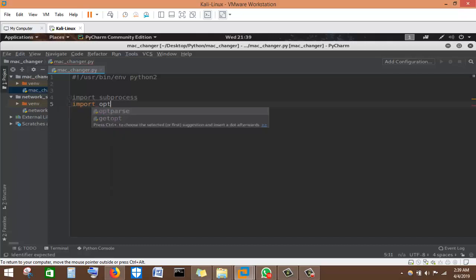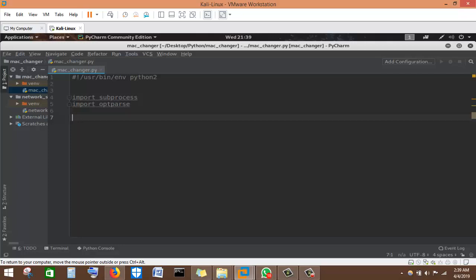Import. Now, I'm importing another module called optparse. Now, optparse enables us to pass through the command line, because this particular program, we are going to create it to enable the user enter the values for the interface and for the MAC address that we want to change over the command line. So this optparse has some functions that will enable us pass through the command line and obtain the values that the user entered, and then input it into the program so that the program can be able to change the MAC address.